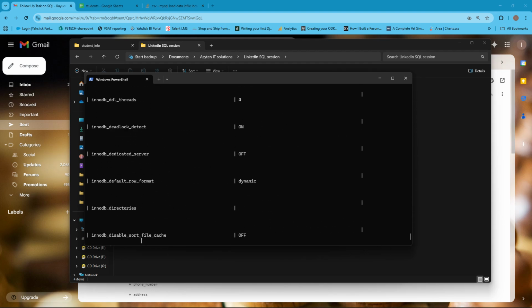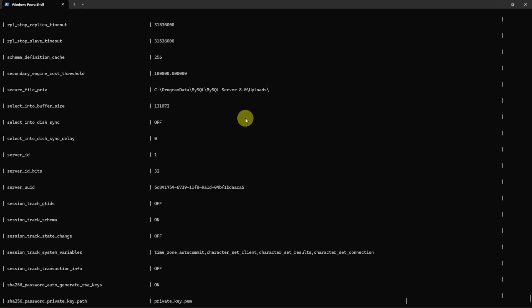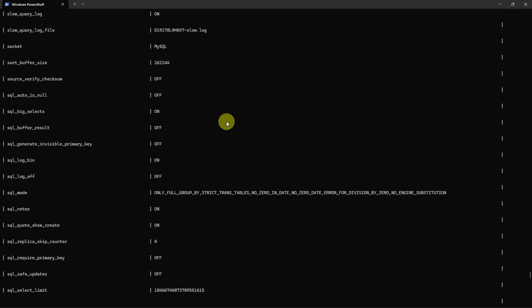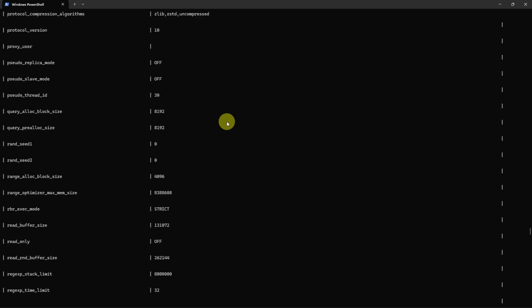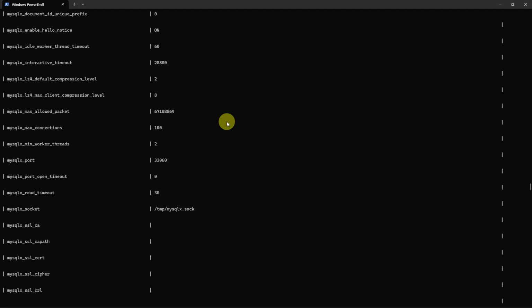So I have a whole lot of things that are on and off. It's a whole lot, and what I'm looking for basically is local_file.